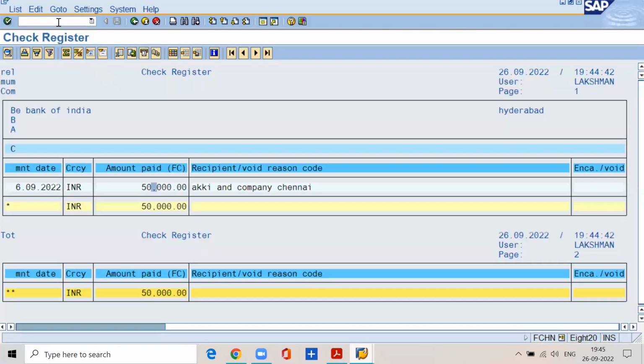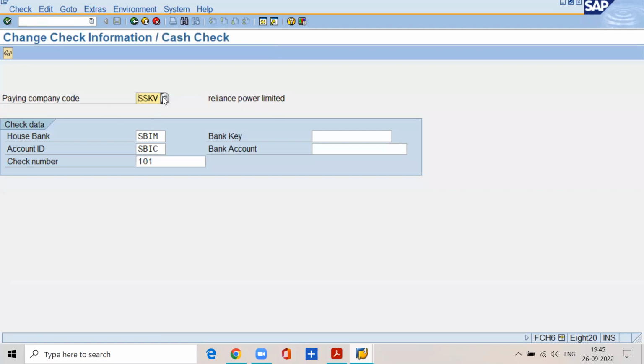See the next step. Check encashment date updation. Transaction code FCH6. Paying company code is equal to SSKV. House bank is equal to SBIM. Account ID SBIC.